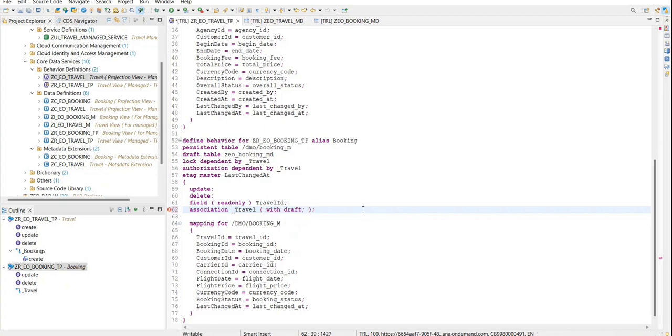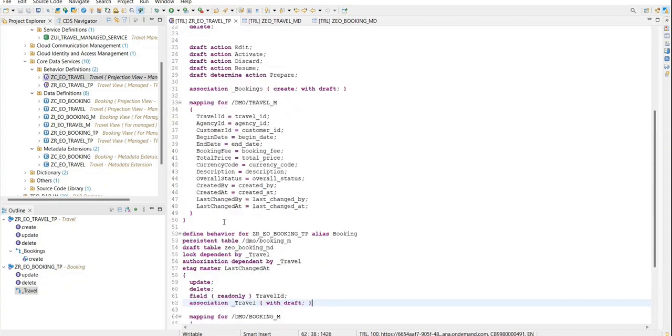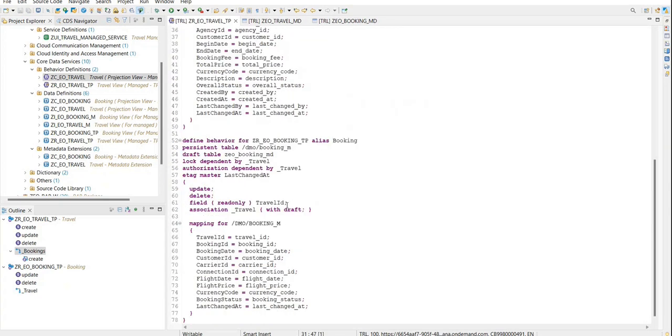But here I'll just remove the semicolon. Whenever you have a curly bracket, there is a format you should observe: whenever there is a curly bracket, a semicolon won't be there, and whenever there is a terminating statement, then definitely we need a semicolon. Okay, this is what you should be observing.